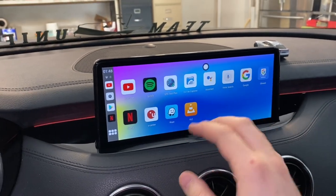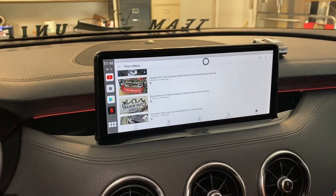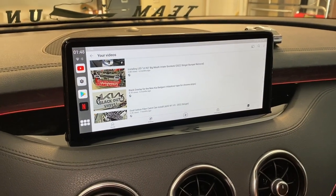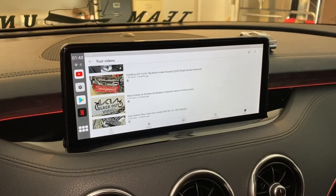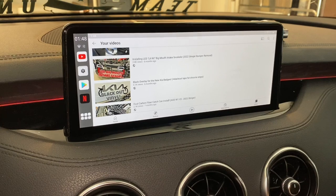It's already got quite a bunch of stuff. Now, you will need a wireless hotspot connection or Wi-Fi connection. I'm at home right now, so I'm just bumming off of my Wi-Fi signal. You can also stick a SIM card in there that's got cellular data so that you can use it on the run.